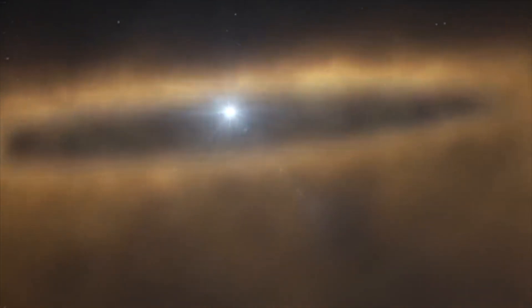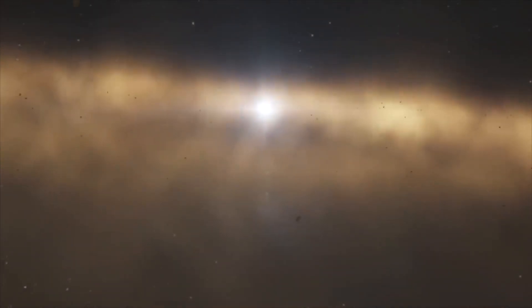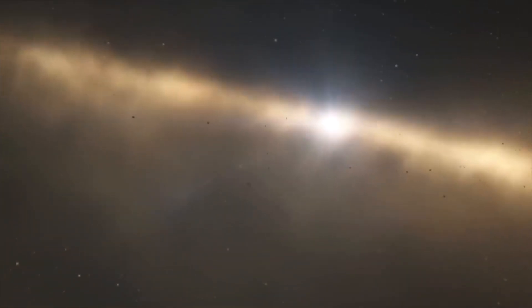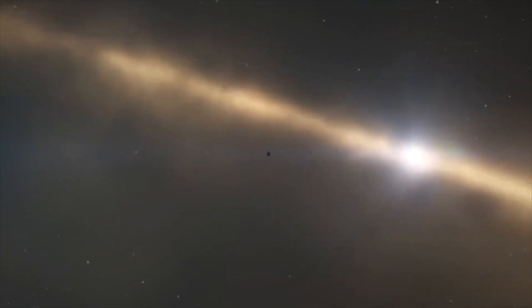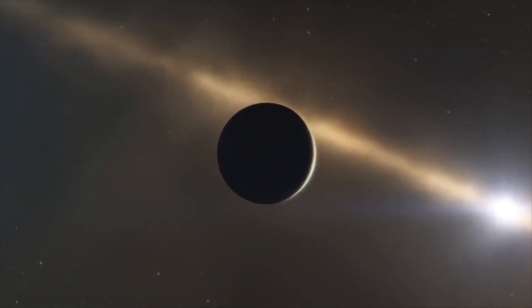So unless the binary is kicked out during the supernova event, there's a fair chance that the star, once it has exploded and collapsed into whatever it needs to collapse to, has a companion star from which it can still accrete if the orbital situation allows for that, if they're close enough together, for example.